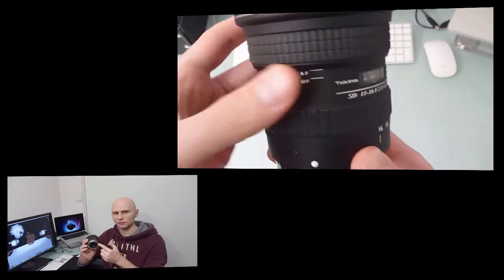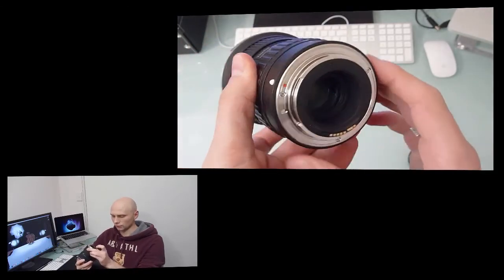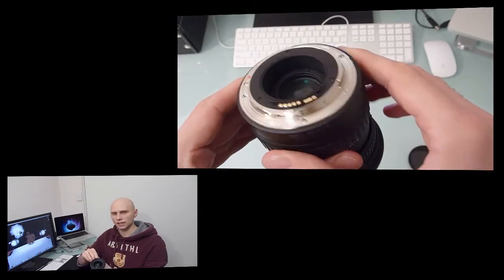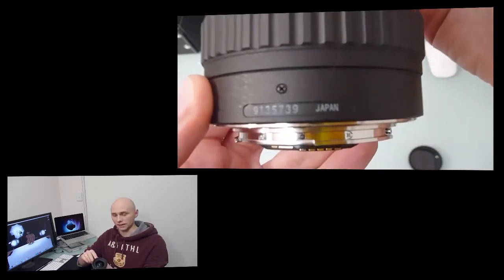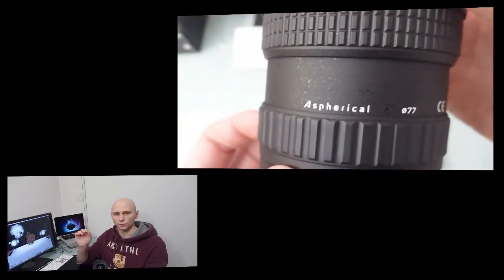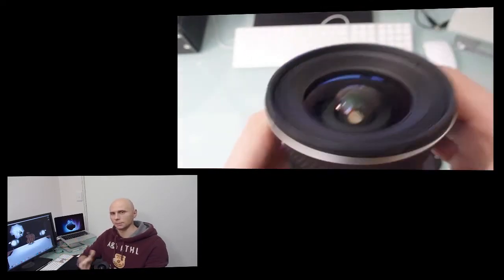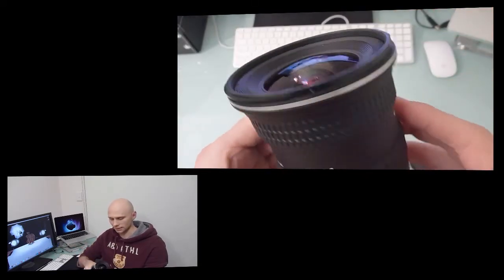There's a metal mount, as you'd expect for Tokina's top-of-the-line lenses and many aftermarket, Canon, or Nikon lenses. It has a 72mm filter thread, which is quite large. One thing to keep in mind when looking at lenses with a large thread is that filters are expensive — a UV filter or polariser can cost $100 to $200 for a good B&W filter, so the larger the thread, the more money you have to spend.